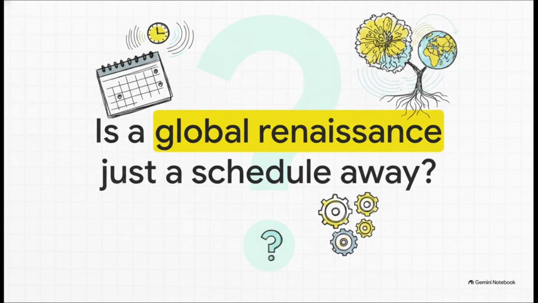It really forces us to look at our own calendars in a completely new light, doesn't it? The small choices we make every single morning might actually have consequences far, far beyond our own lives. Which leaves us with one final, pretty fascinating question to reflect on today. Is a global renaissance just a schedule away?